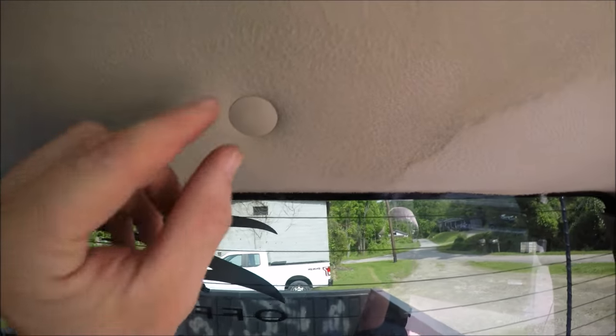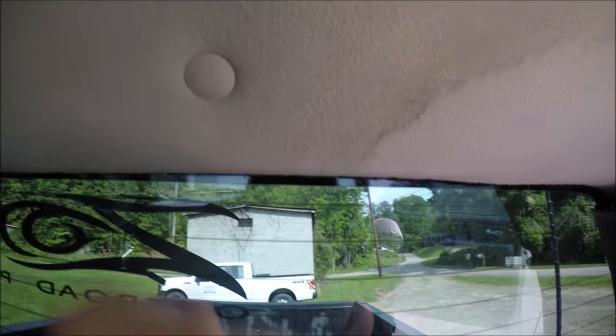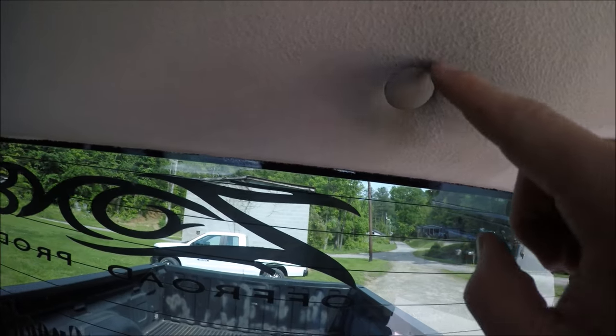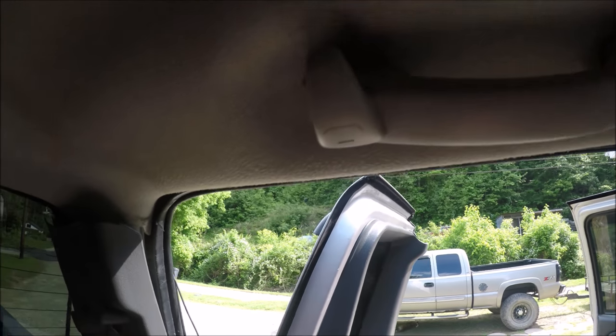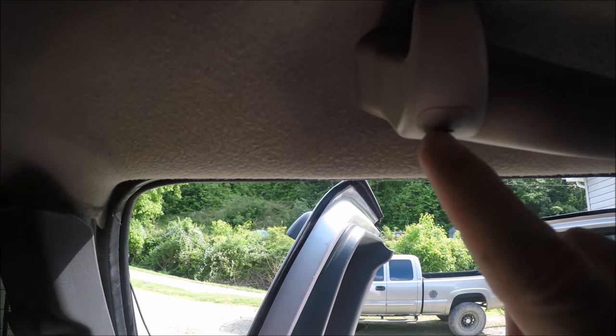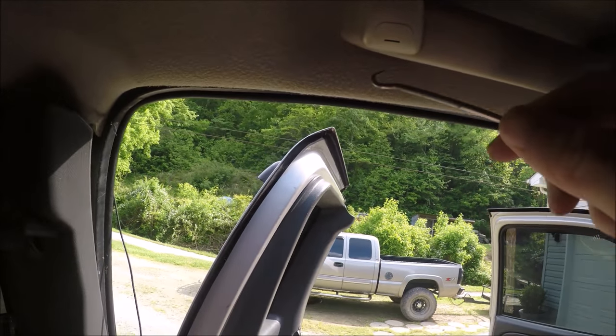All right, then you got two little pins right here. Got one right there and one on the other side. You just need to get something back in there to pull that out. One of those door panel clip remover tools would be best for that. I don't know if you can see it, but you need to come over here to the grab handle. You need to get something in behind there and pull that out. And then there's a little spot right here you need to get off. You can use like a little screwdriver or anything, but I'm gonna use this little hook right here.